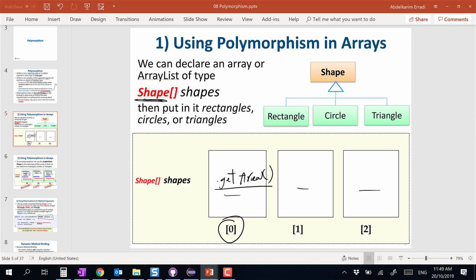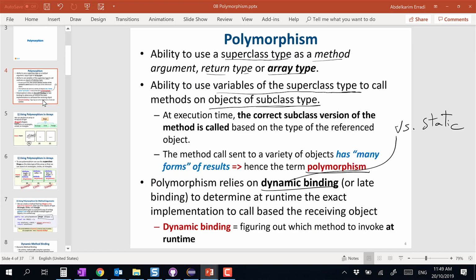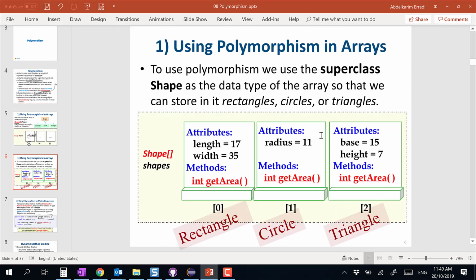We don't know. When will we know? At runtime, when the program is running. That's what we call dynamic binding: the binding between the call and the provider of the implementation is done at runtime, when the program is running. So that's what polymorphism is.